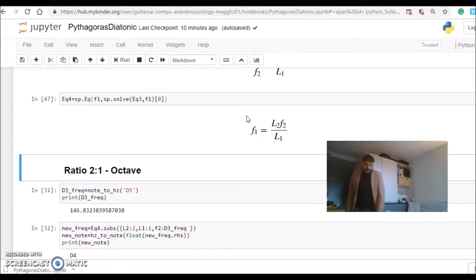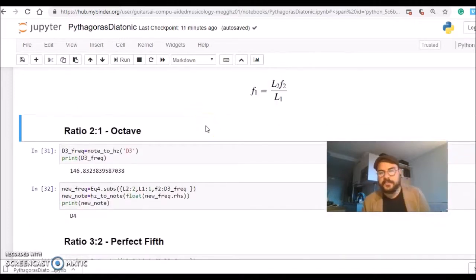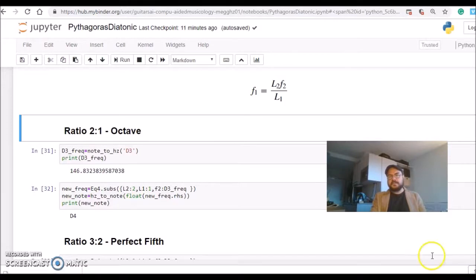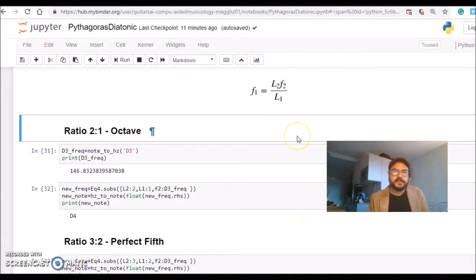Pythagoras experimented and made different tests with different ratios, and in his experiment, the first thing he found out is the unisono. So if you have the same string with the same length and the same tension, the sound will be the same, and it's very pleasant to the ears. Another interval that caught his attention was this 2 by 1. So when a string is twice the length of the other, it produces a sound that we call octave. And in his observations, he thought it was a very pleasant sound for the ears.